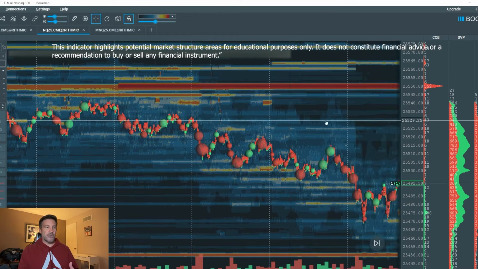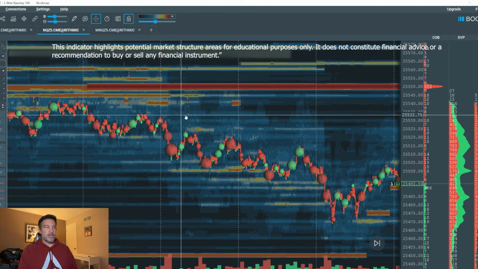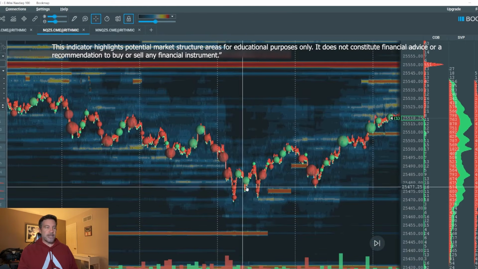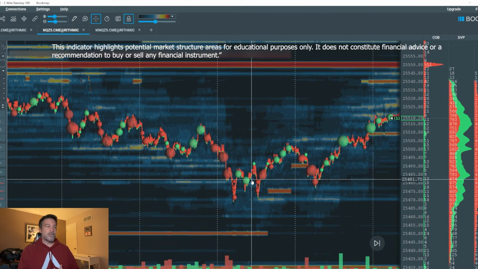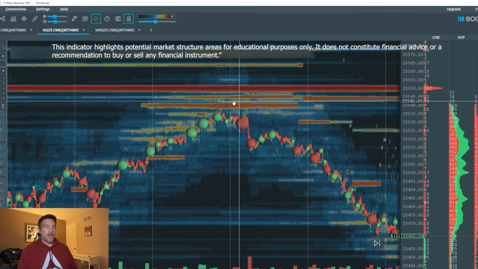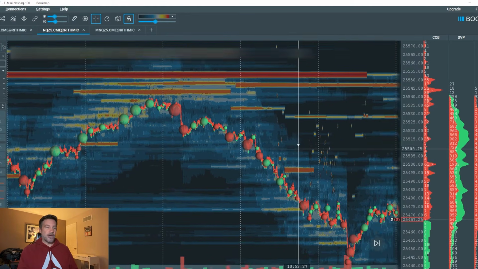So as we scroll forward here, you can see we dip a little further. Remember we got these ticks over here, this probing here. We go forward here. This is about 10:30. There was divergence here. I wanted that long there, but again, I wasn't available to get it. And then over here, we go right up close in this area. Now, look at this. This is what I want to point out here.